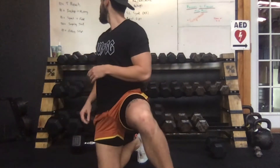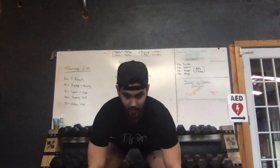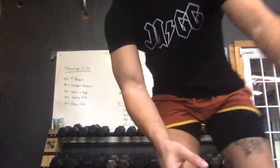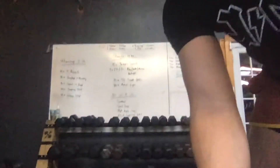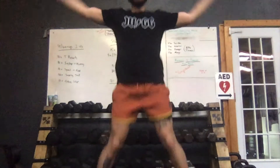We do have some squats later in the workout, so that's what we're opening up for — ten on the right, then flip over to ten on the left. Then ten squat folds: sink as low as you can, drive those knees out. I like to get my elbows into my knees, press out, and then fold over into a hamstring stretch, in and out for ten total reps. After that, 20 jumping jacks just to get the blood flowing a little bit — in and out for 20 reps.